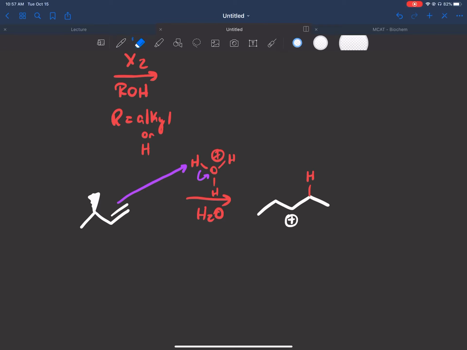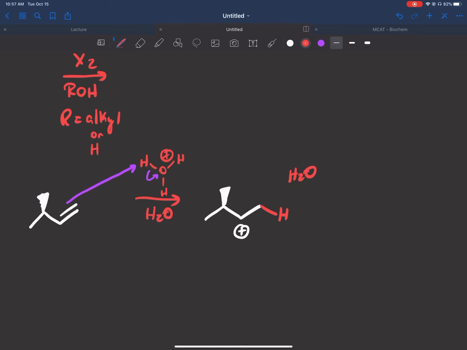Like this. And so the hydrogen would have added here. We would have formed the carbocation on the secondary carbon because it's more stable, right? So now we're faced with a situation of either having the H2O attack the carbocation, the secondary carbocation, or we could do a shift, right?